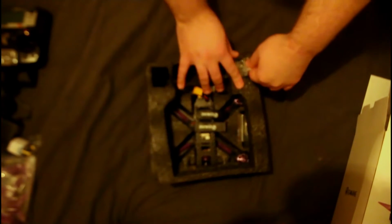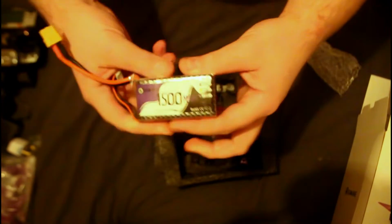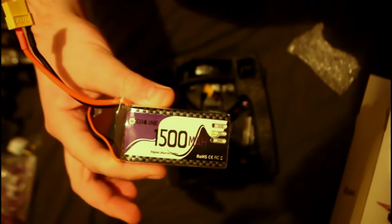So the next thing here is the 4S included battery, because this is an RTF drone, and it's actually pretty cool that they include a 1500 mAh battery, which is really nice, and I get some decent flight time out of it though. So next here, let's actually see, this is the battery charger, and I'd probably upgrade that in the future.